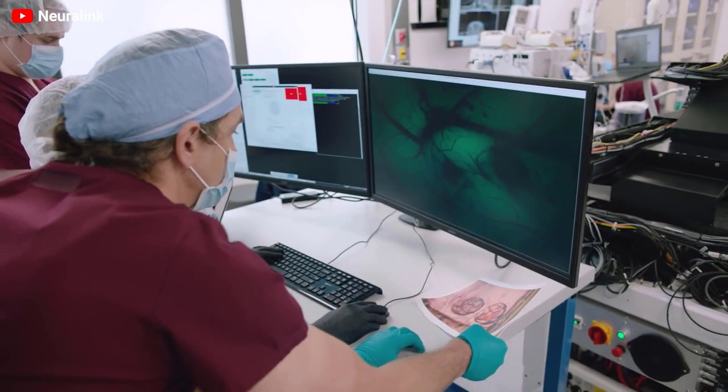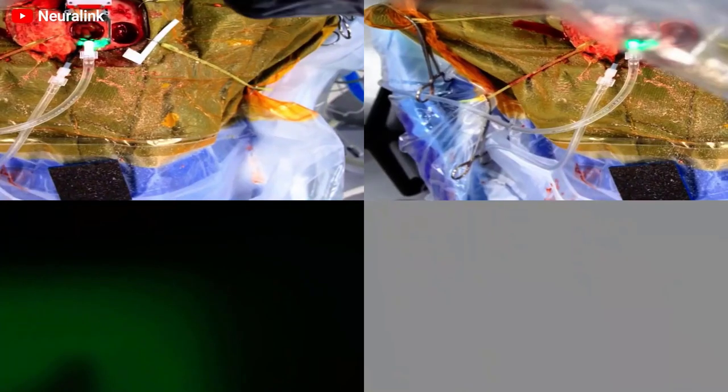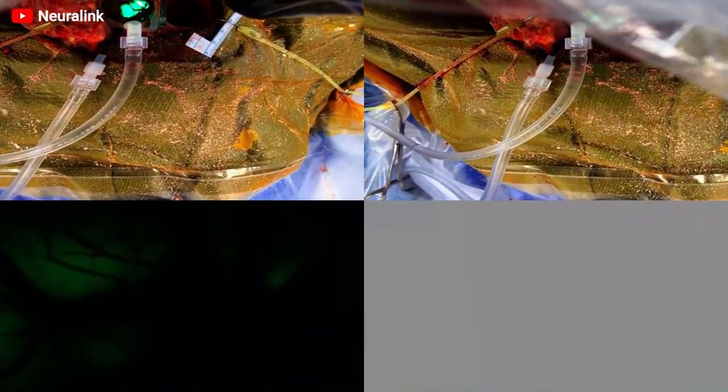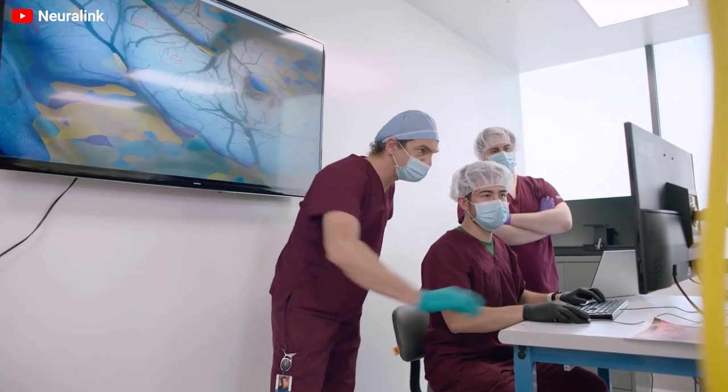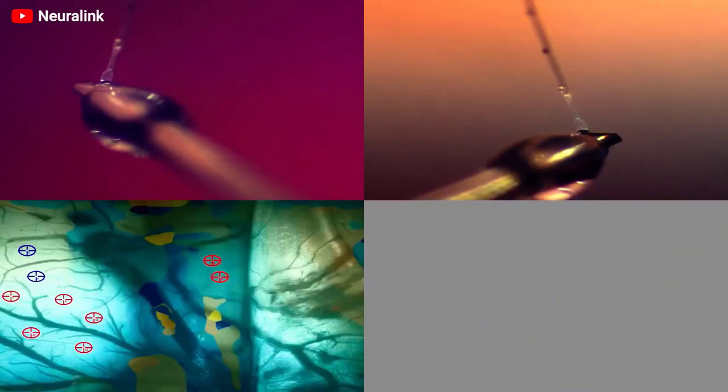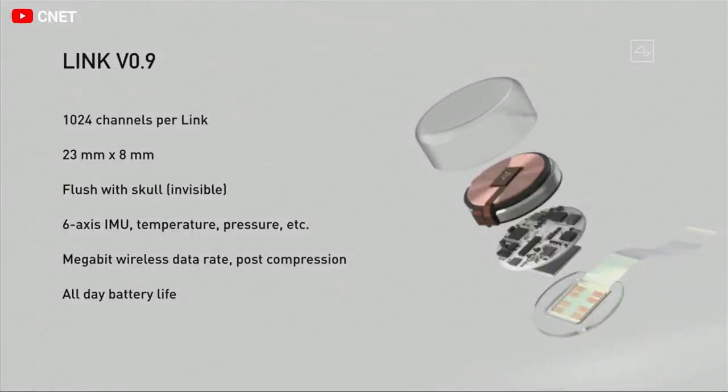The implant can be left in the brain, removed, or reinserted without any visible side effects. To achieve such a result, the Neuralink team had to solve a number of problems. For example, to create brain tissue-compatible and corrosion-free thin filaments made of thin film materials and polymers, or to develop innovative methods of assembling and sealing each device component to make the chip made of biocompatible materials completely leak-proof, reducing its size, and ensuring long and trouble-free operation.